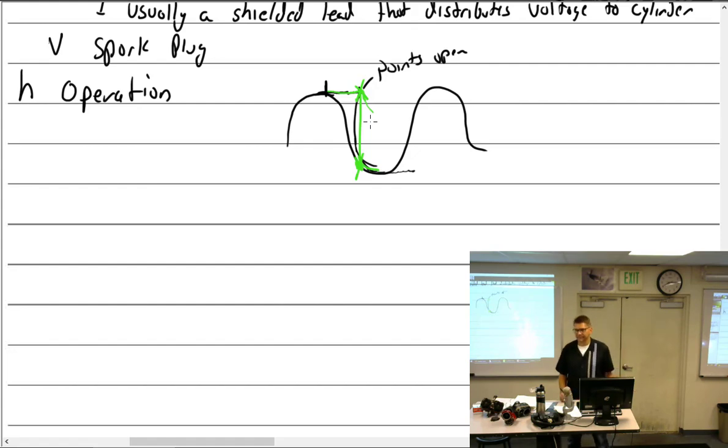That help? So is that why we have the number of degrees for E-gap? Mm-hmm. Past neutral. Yeah, that's why we wait till past neutral.